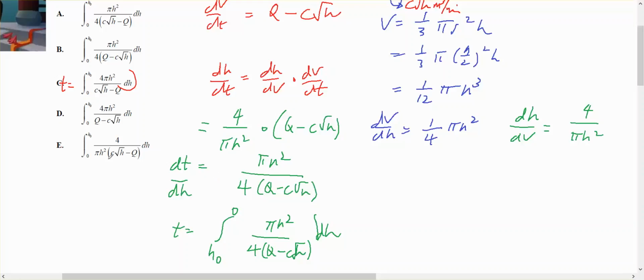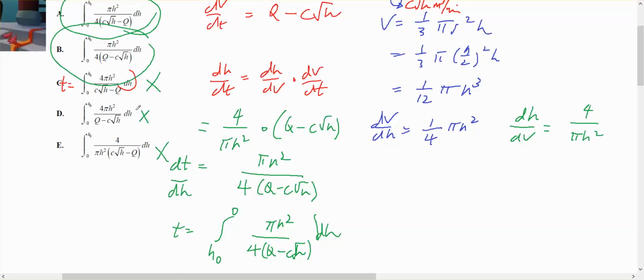So, I don't like that one, because I've got to have the 4 on the bottom. So I like this one, or I like this one. So it's A or B.